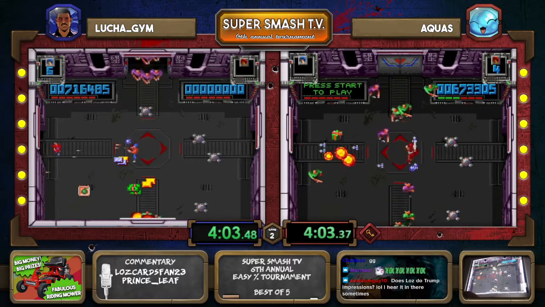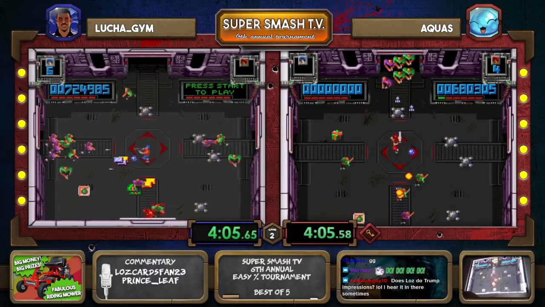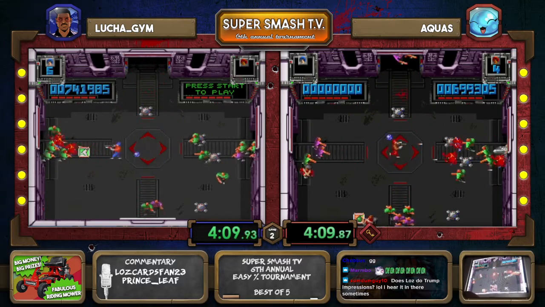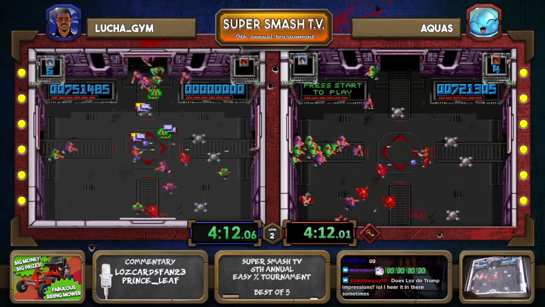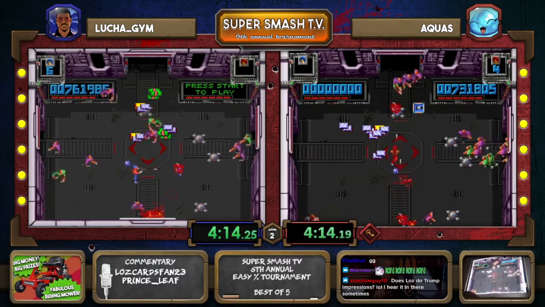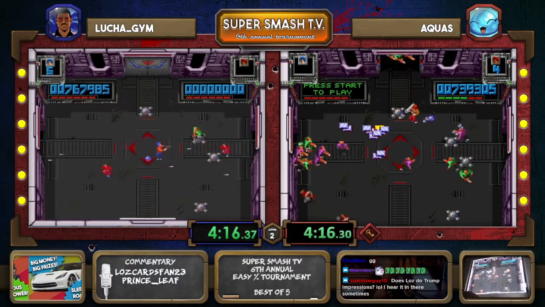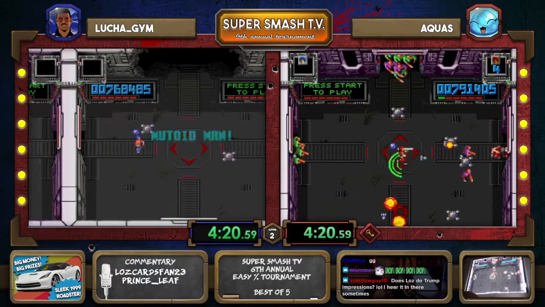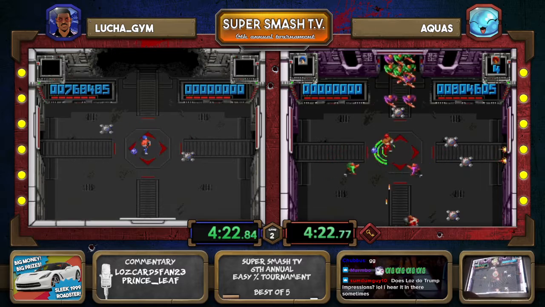Couple of rockets, but rockets for Lucha Jim as well. So Aquas had rockets to open up the room. He has more rockets now. He may have an opportunity to chip away at the lead of Lucha Jim. And rockets for Aquas. More rockets. It's still going to be a lead, 4:18, but I think Aquas may have gained some time here.